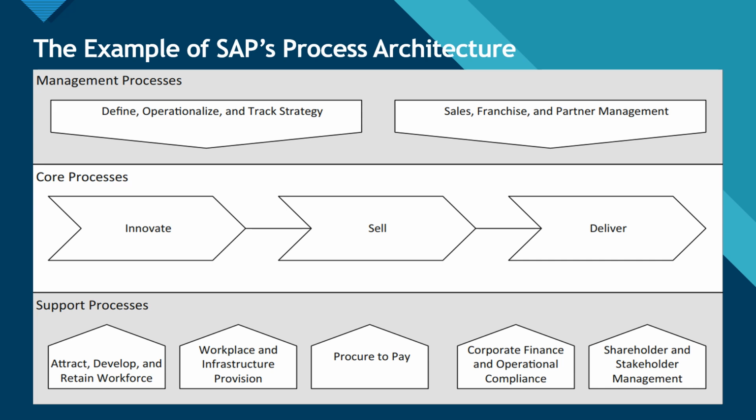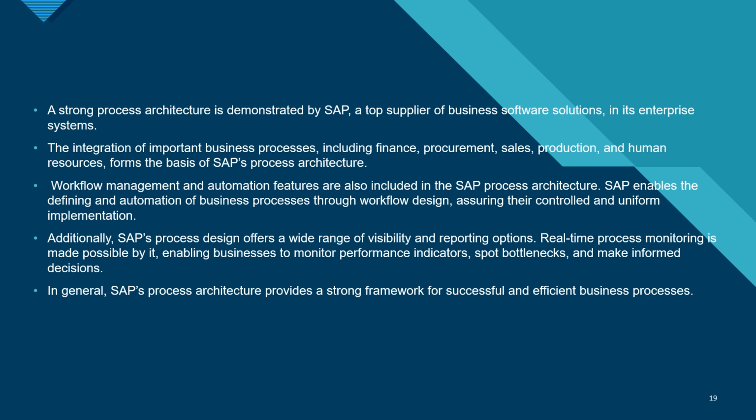So additionally, SAP's process design offers a wide range of visibility and report options. Real-time process monitoring is made possible by it, enabling businesses to monitor performance indicators, spot bottlenecks, and make informed decisions. In general, SAP's process architecture provides a strong framework for successful and efficient business processes. So, the strong process architecture is demonstrated by SAP, a top supplier of business software solutions in the enterprise systems.